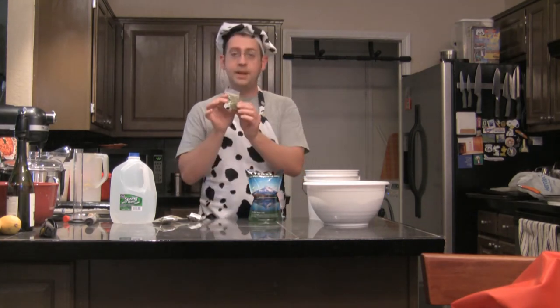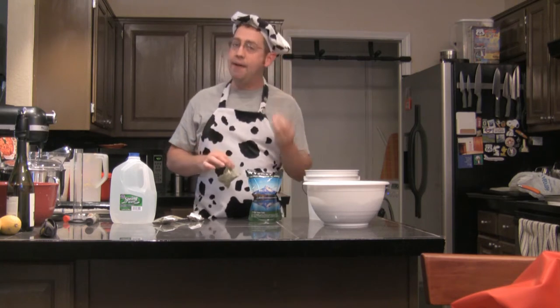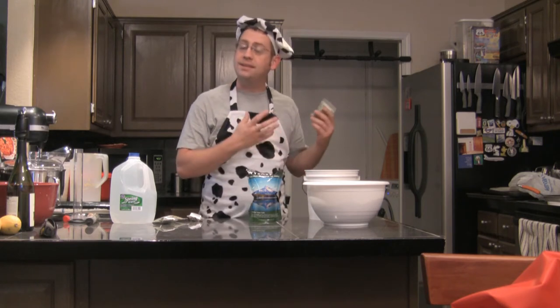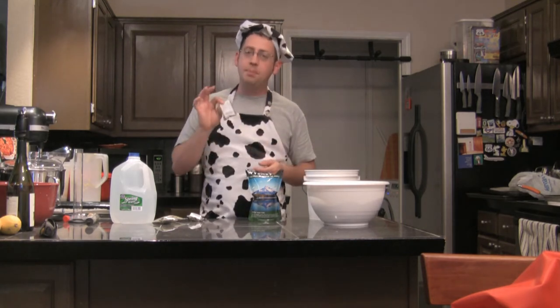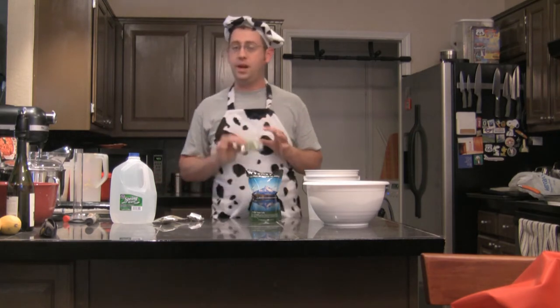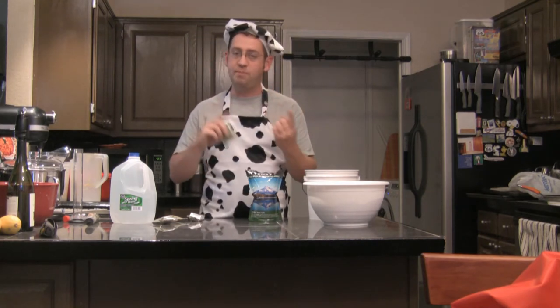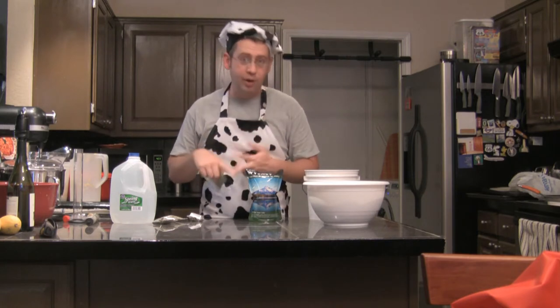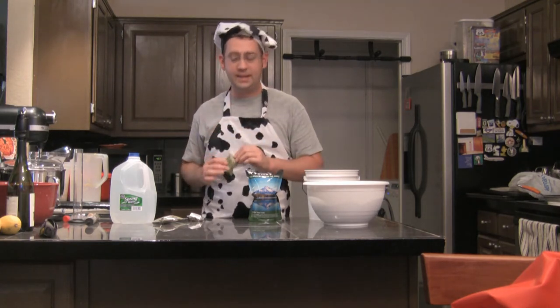Next, hops. I'm using a pelletized form of hops, but they also sell whole flower hops. The hops are the flower or cone of an evergreen shrub and hops were originally added to beer to provide an antiseptic quality. Beer is sugary and it's easy for wild yeast and wild bacteria to get into it and turn it really nasty and funky. But hops have a wonderful antiseptic property that keeps foreign bacteria out. There are dozens and dozens of different types of hops and each hop has its own unique characteristics. Hops are added to beer for three different reasons: the first is bittering, the second is to add flavor, and the third is to add aroma. We'll talk more about how those play out in the process of making beer when we get to that step.